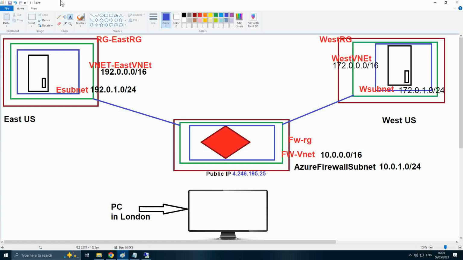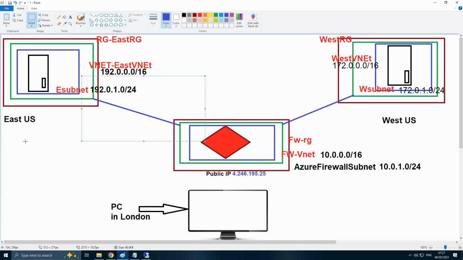So let me create a route in this area and link it to the firewall, and then I will create a route in this area and link it towards the firewall. The VNet pairing helps for linking. So I will create it and I will explain what is happening here.